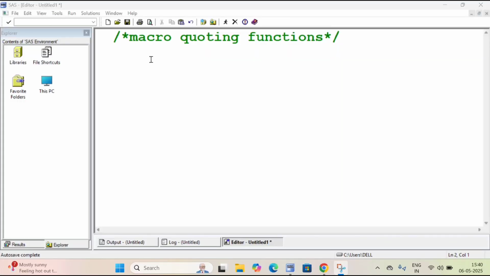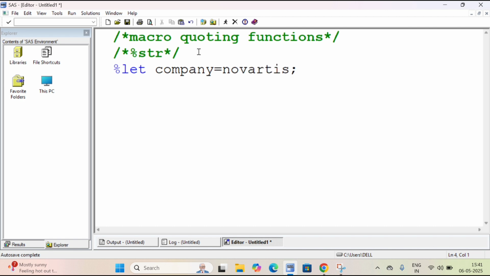First we will talk about the compilation function. What is the first function? %str. First, %let company equals Novartis semicolon, then %put.